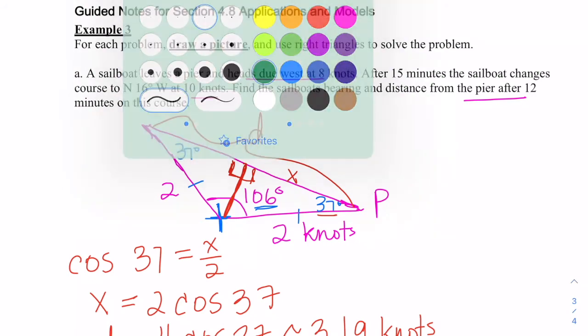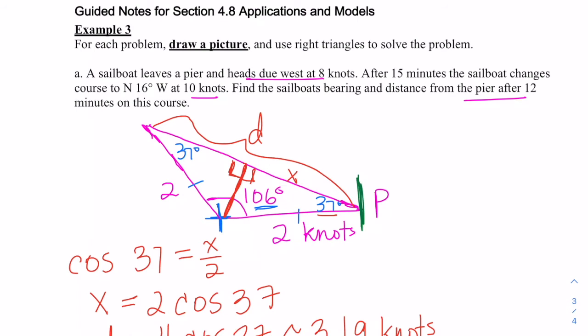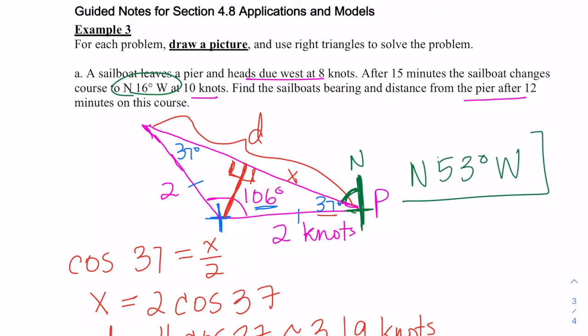And then looking at this angle, we're trying to figure out what is the angle relationship. Let me just pick a different color here. We always want to redraw that angle here, that 90, the north, south, east, west. And remember, this is given in terms of north, south, east, west. So we want to figure out this direction. We're going to start north, and we have to find this angle, which is just going to be 90 minus 37. So this will be north, that's 53 degrees west. So there's the direction, or the bearing. Here is the distance from the boat, just up here, to the pier.